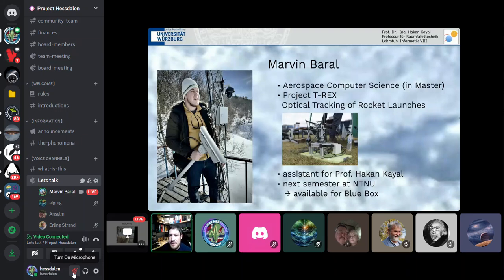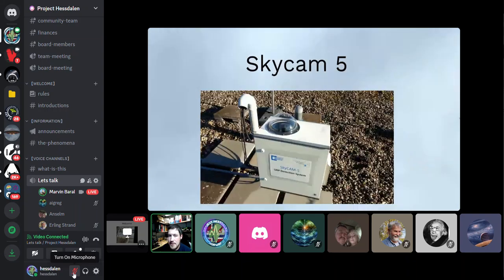So, we are here for the SkyCam system. About the SkyCam system, you first have to know that for quite some years now there's the SkyCam 5 at the University of Würzburg. It's on a university building. It's an all sky camera that looks up in the sky, detects moving objects, classifies them and stores them in an event database.